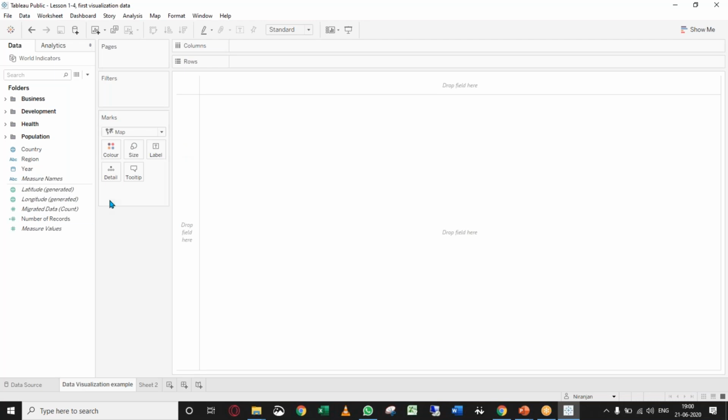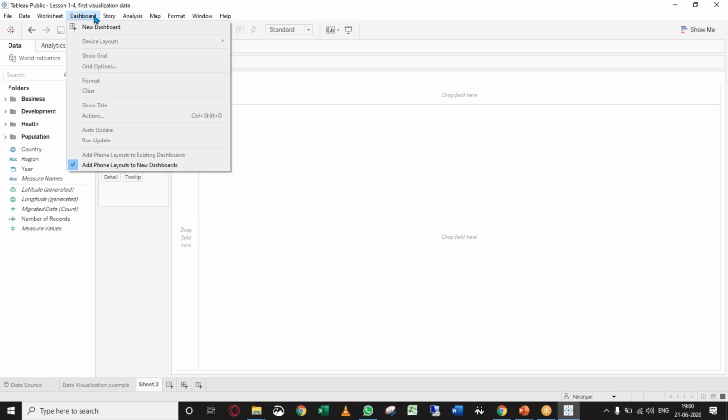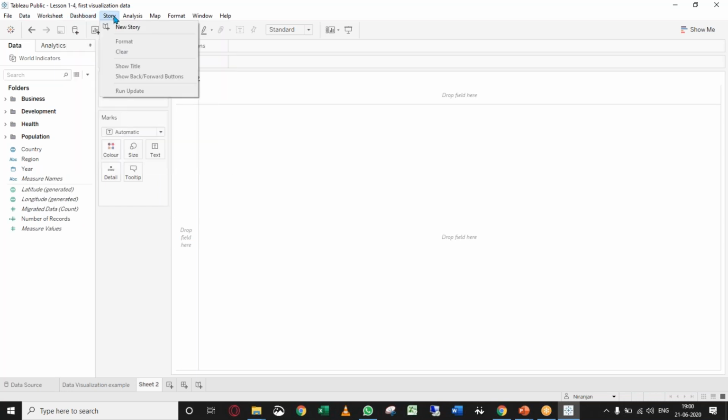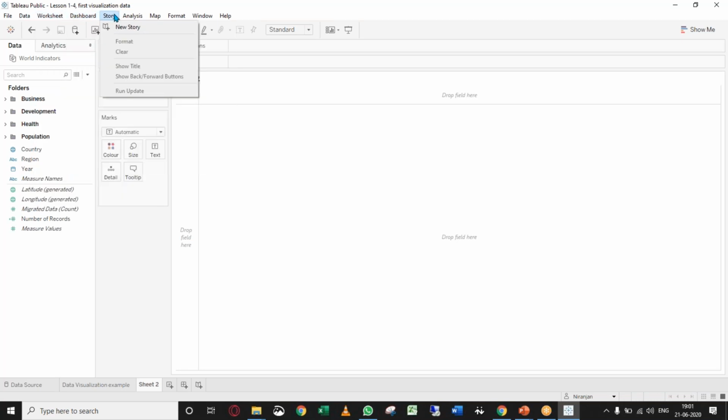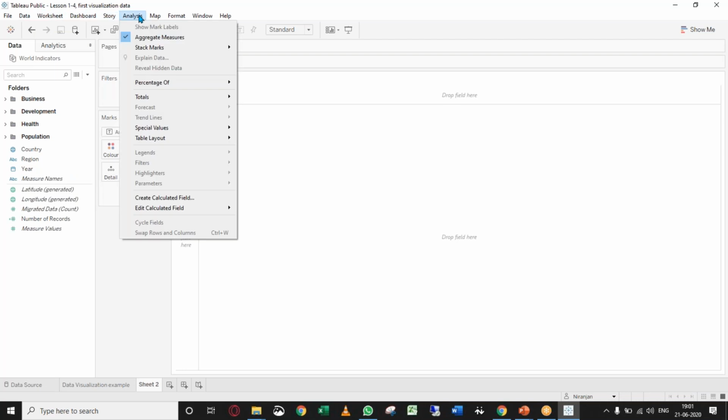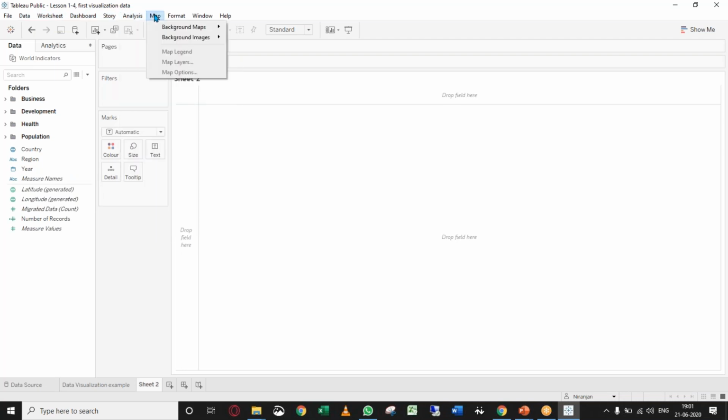Once we do our canvas, our data visualization for a certain topic on this worksheet, I can do the other one in sheet 2 and sheet 3, and if I want, I can put all of them together for my analysis on the dashboard. If I want to share it as a story, I can create a story. So these three things will be very important for you to work on Tableau: your worksheet, your dashboard, and your story. Then you have the analysis part, which we are not touching today.